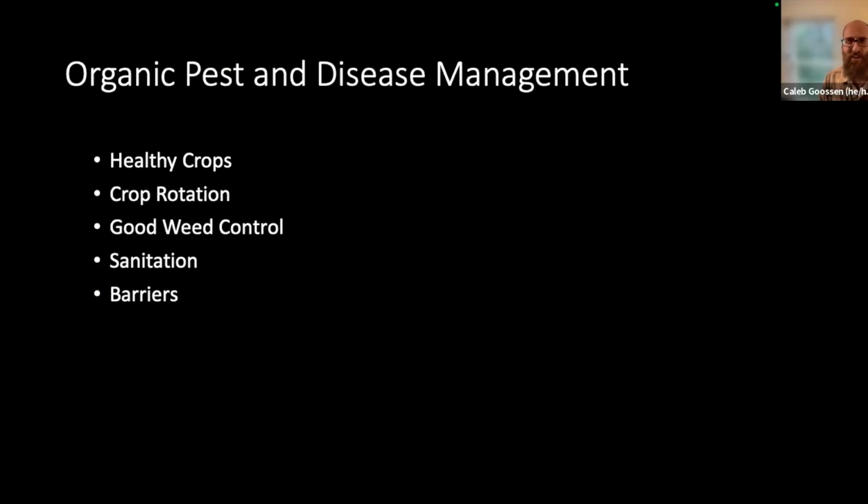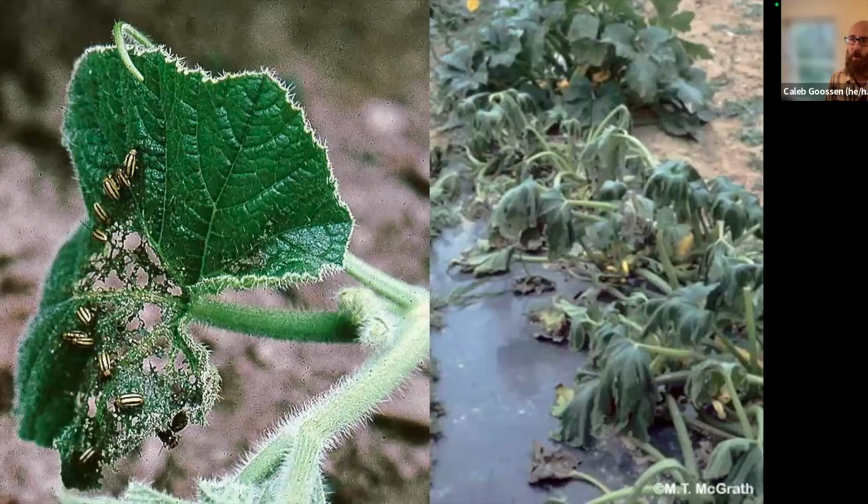Then the next thing on our hierarchy is sort of barriers. And I already mentioned them a little bit, but row covers, exclusion netting. This might be a familiar pest for folks, the striped cucumber beetle. Or if you never really paid attention to it, but you've seen your squash plants, maybe your cucumber plants do this over on the right, that's bacterial wilt. So that's a crop disease. But the way you control that disease is you prevent the cucumber beetle, because the cucumber beetle is almost always the way that disease spreads. And if you can keep the cucumber beetle population down or at bay, then you almost never see bacterial wilt.